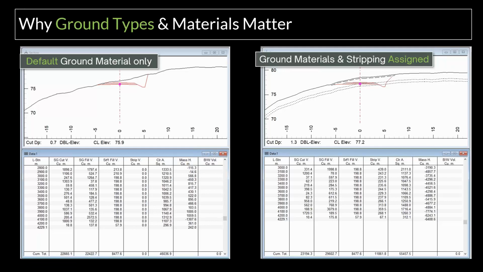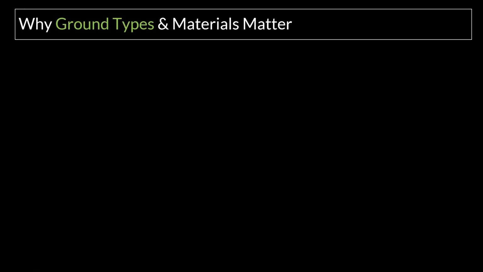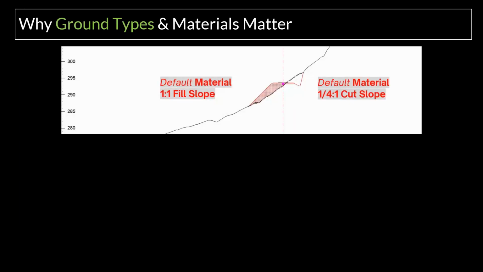We went from having a surplus of 250 cubic meters to a deficit of 6,408 cubic meters. So that is a nuisance in and of itself. We need to deal with that, but we also have to haul that material in. So you can see these little details, when put all together, aren't little details anymore. And this example that we're looking at was a really benign example. If we scale this up to a road on steep terrain, the difference is much more pronounced.